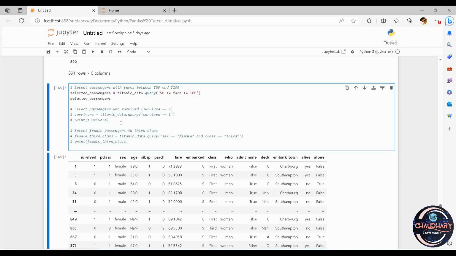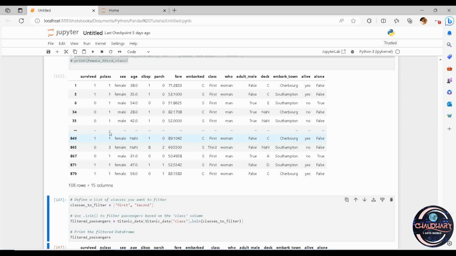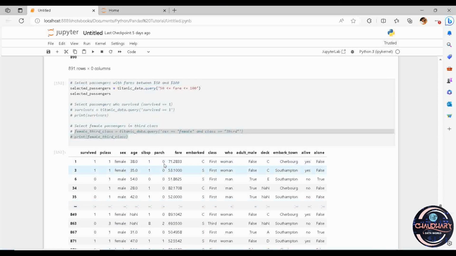You can see here that suppose survived equals 1, and if we want to put the AND condition again, you can apply query like this. I am just uncommenting it so that you can understand it better. Here you can see sex equals female and class equals third. This is supplied in string format. Once you execute it, you will get the same result as you are getting over here, correct?